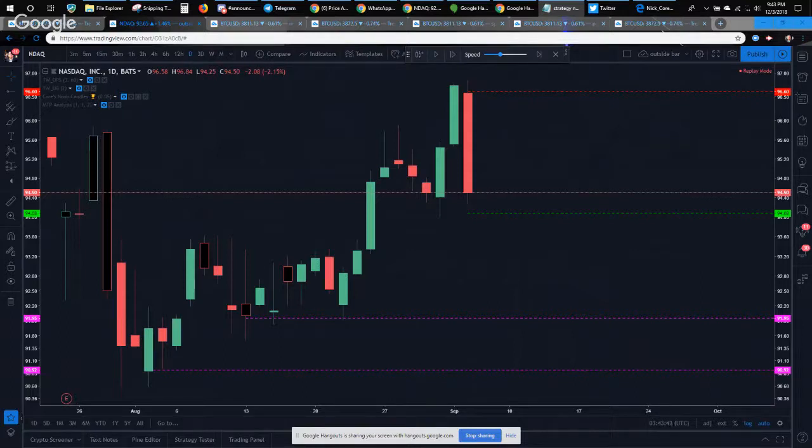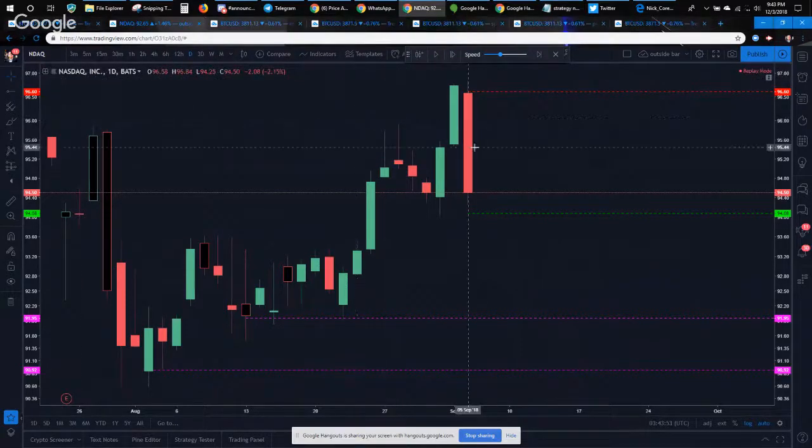Let me adjust this here. Watching multiple screens here. Okay. So the outside bar, again, is a candlestick where its shadow engulfs. Let me turn this off. The shadow engulfs the shadow and the candle itself engulfs the previous bar's high and low. So we have the high here where the wick covered that, and the low here where the body covered that. The outside bar has other names too.